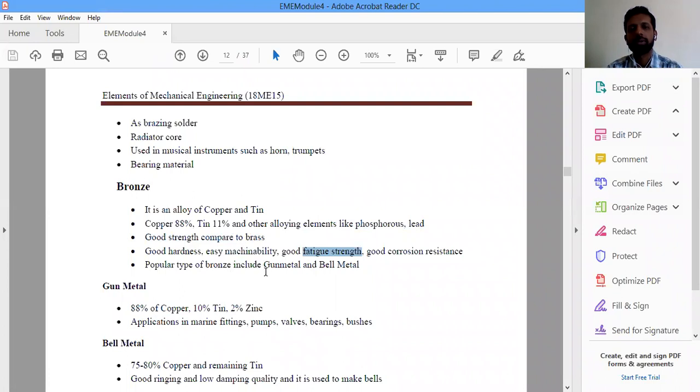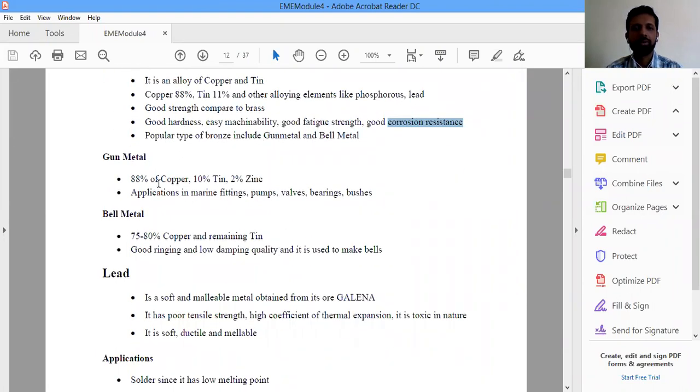Okay, so it is majorly used in bell metal and gun metal. What we see, the bells especially in the temples and in other cases. And the gun metal, the metals used in guns, that is for bullets and other things, are actually made up of bronze. It can be easily machined, it is hard in nature, and fatigue strength is high. They also don't get corroded so easily. Right. Okay. So gunmetal, yes.